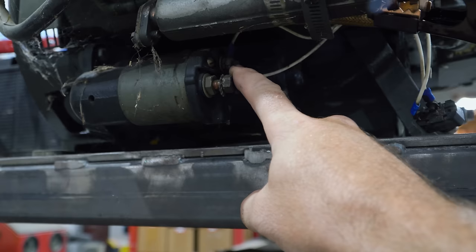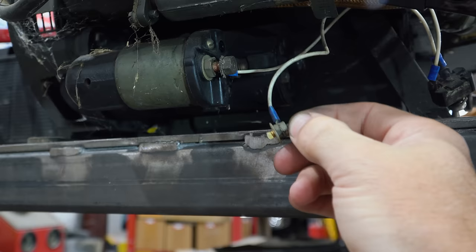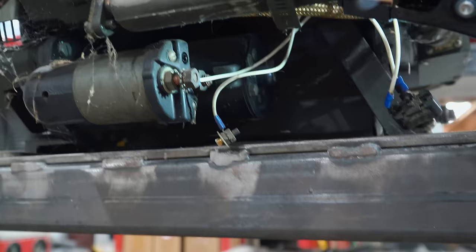The starter's supposed to clip over. And I noticed that we got a loose connection here. That's a definite problem. So, Charles, we're going to have to pop this back off the starter, and we're going to have to reattach this if we can. Parts for this are going to be a little hard to find, I bet.